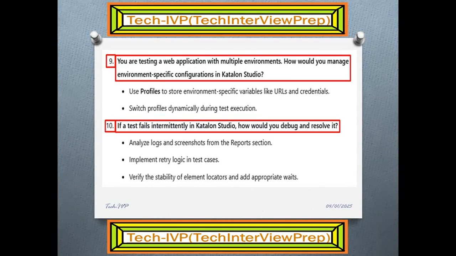So in the third point, basically if your test case fails again and again, then firstly you have to check whether your XPath and CSS selector are correct as per the web portal or not. After that, if they are correct, then you have to provide the wait mechanism also. Okay.